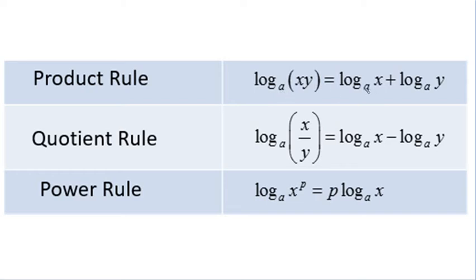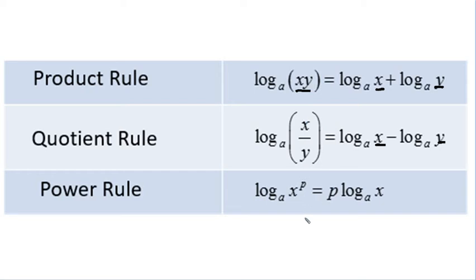So it's going to have the same base. Notice they all have base A. So we went from the sum of two separate logarithms and their argument, xy, to a single logarithm of their product. Okay? The quotient rule says if we have two logarithms that have the same base and they're subtracting, that can be written as a single logarithm with the same base of the quotient. Notice it is the first term divided by the second term in the subtraction. So the same order that you subtract with is the same order that the argument will divide.